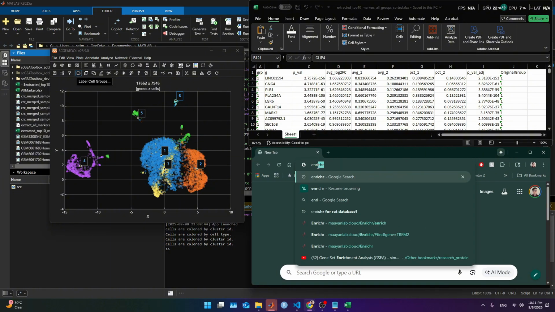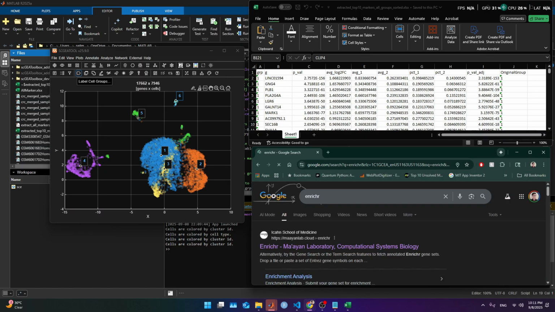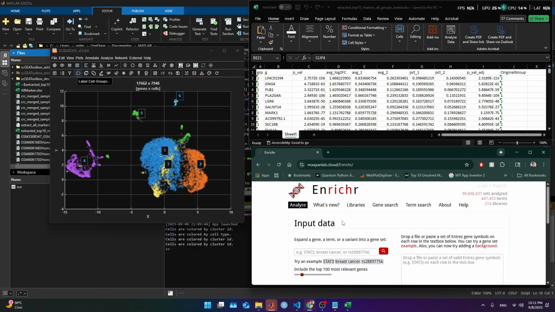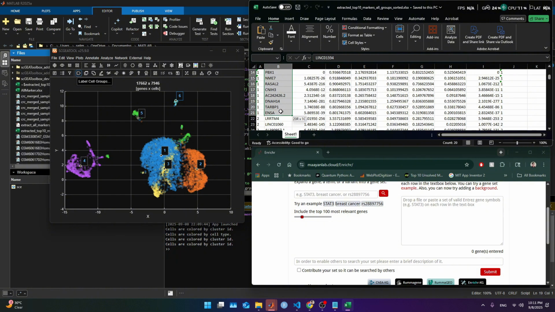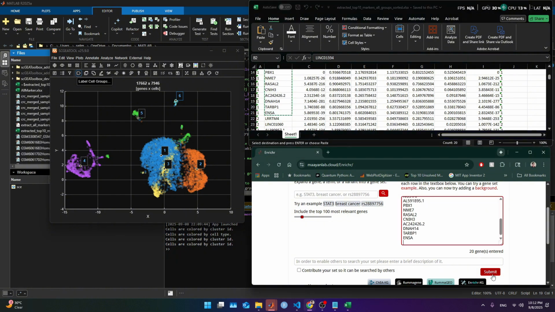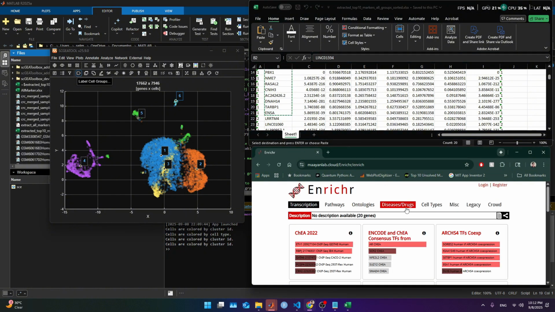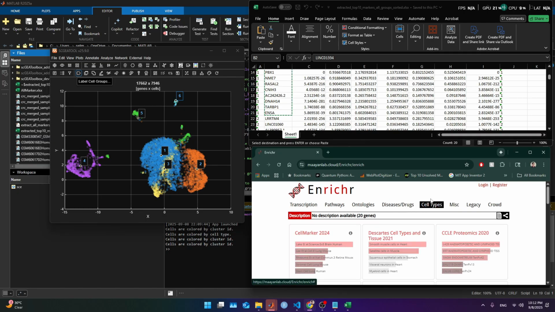So we go to Enrichr again, and we want to verify clusters 4, 1, 3, and 2 in this case. If we grab the markers for cluster 1, let's take the top 20. Paste, submit. Cell types, my bad.